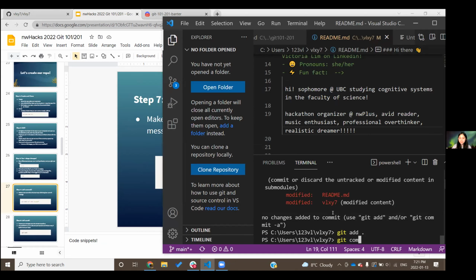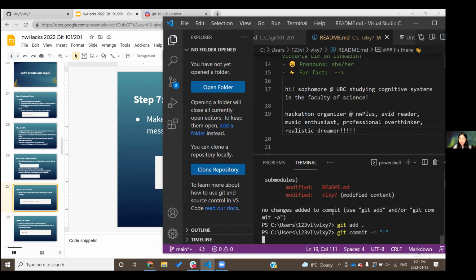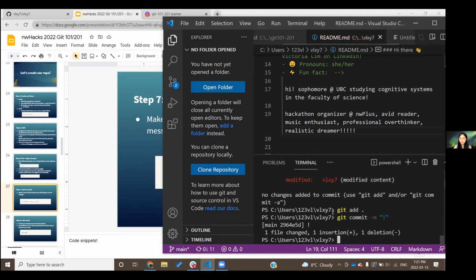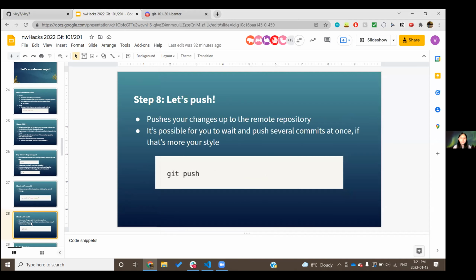So we will be typing in git commit -m, and I added an exclamation mark, so I'm just gonna make my message that, but you can make your message whatever helps you remember what you have to do or what you've done rather. So as you can see, my file hasn't changed and all that, so that's good. That means we're on the right track.